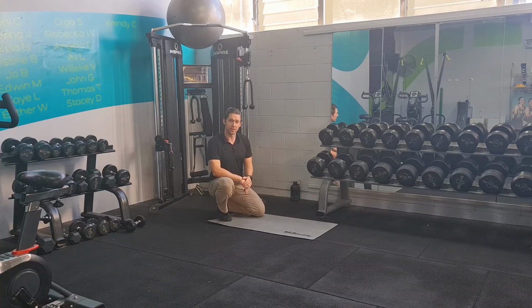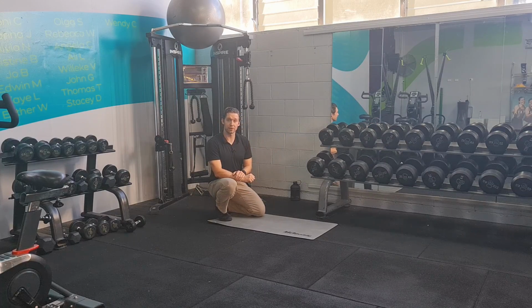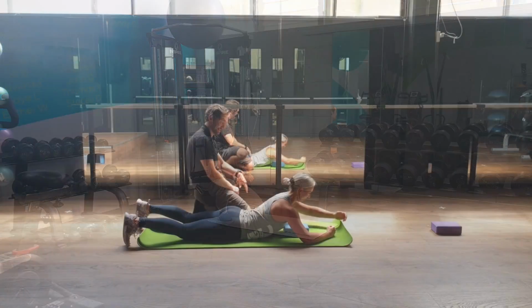Today we're looking at how to create a one-sided push or rotation. So we need things like thoracic flexion, a kyphosis, we need protraction, we need the ability to be upright through our spine, so there's a lot of different factors. This is where we start to integrate a lot of different parts through things we might have built up on the ground. And if that sounds like about the stage you're at, then give this a go.